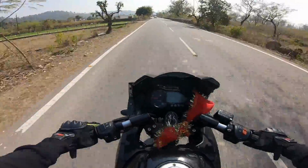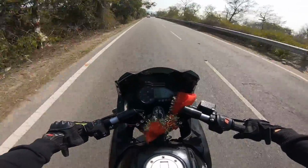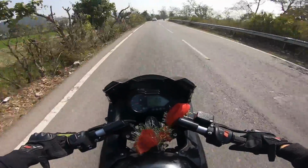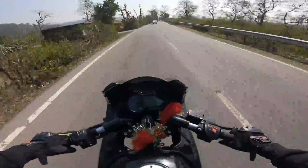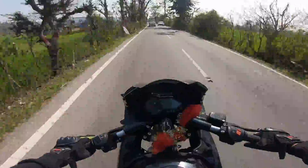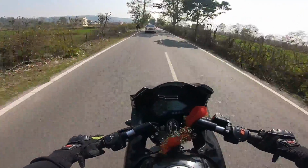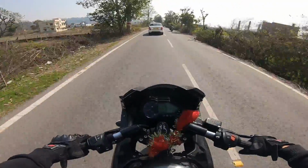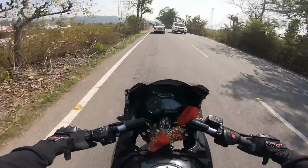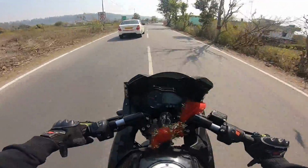Talking about the ride quality of this motorcycle, it is on the softer side. It is softly sprung, this motorcycle, and that makes the overall stability of this motorcycle a bit low. It is not as stable as the NS200 or the RS200 or any other motorcycle in the 200cc category. So that is one of its downside, and also its plus side, because it is really plush for riding as a touring motorcycle. And obviously if you have that much grunt, that much performance in a motorcycle, it can definitely go the distance, and that too really easily.